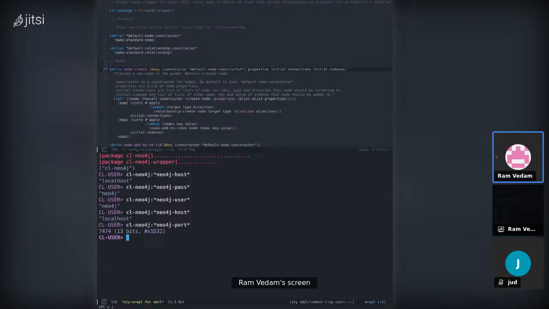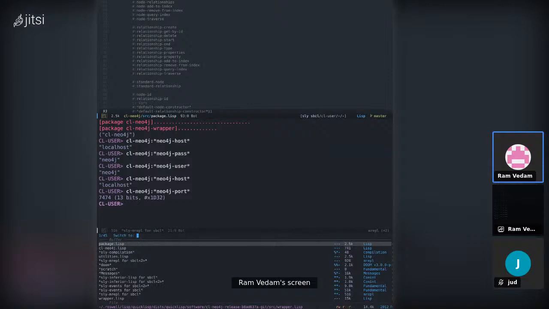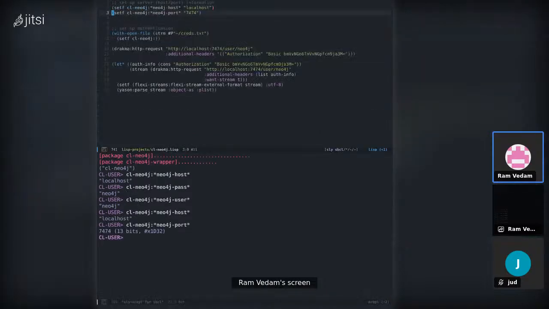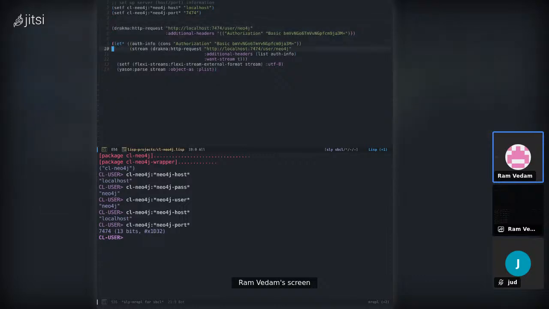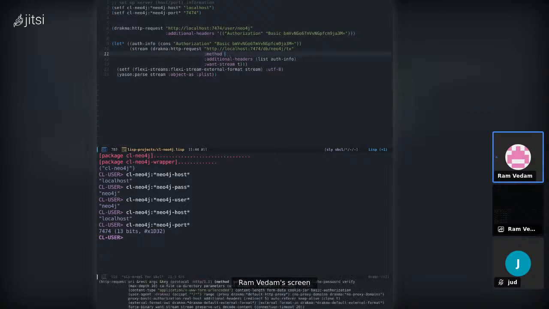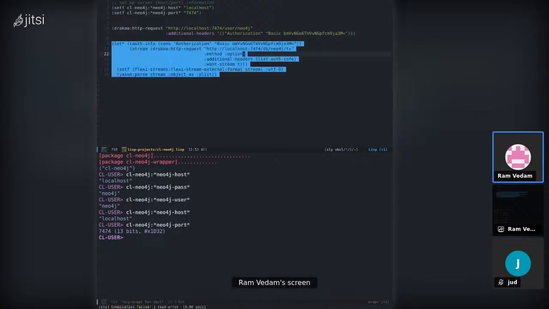Okay, so before, I don't know if I can actually do that. No, sorry. Okay, so let's try and see if we can actually get to this db neo4j tx, and let's say method is options.